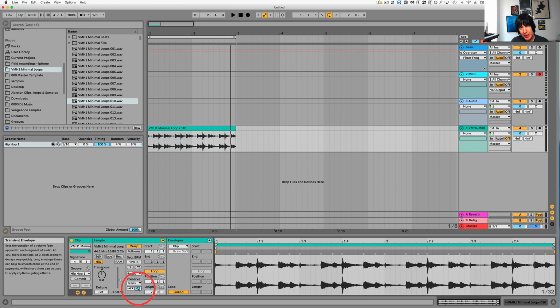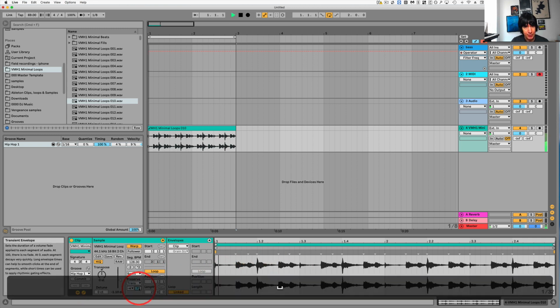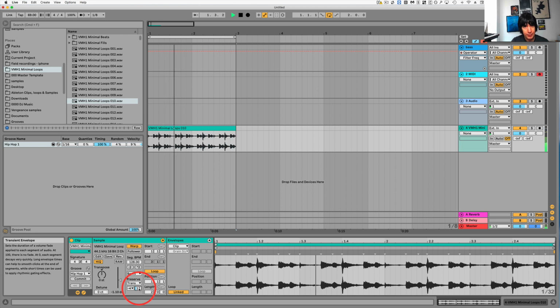And then this here, we could actually shorten in between the transients, so we could actually shorten the sound. Right? Which is pretty fun. You can have really stripped down or full on. So that is that section.